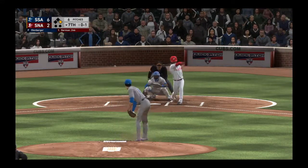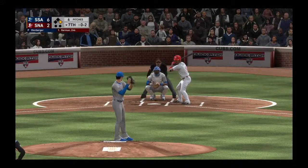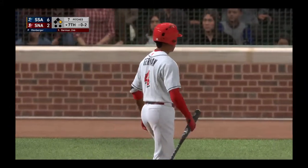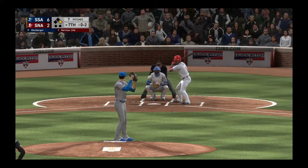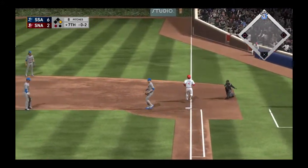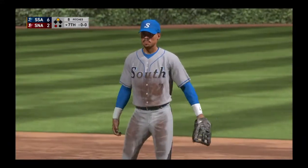A 1 pitch on its way. And this will be fouled away. Griffith gets his lead at first, nobody out. Protecting on 0-2, so we'll do it again. The next 0-2. This is on the ground over to first. A diving effort here as he gets a glove on it. On the recovery, the throw is in time to get the out at first. What a heads-up play. The first baseman, number 33, Dennis Miranda.